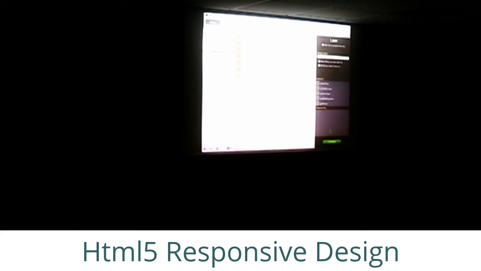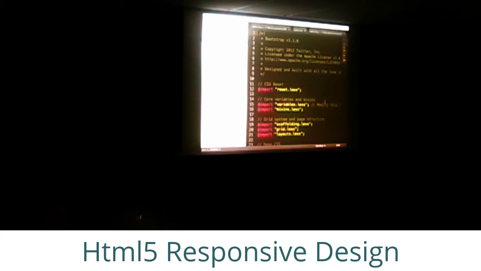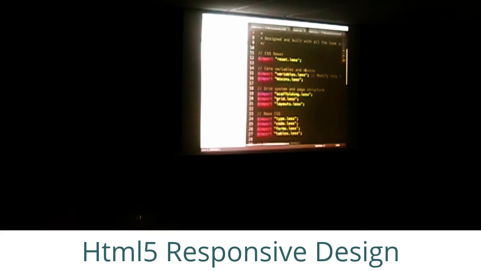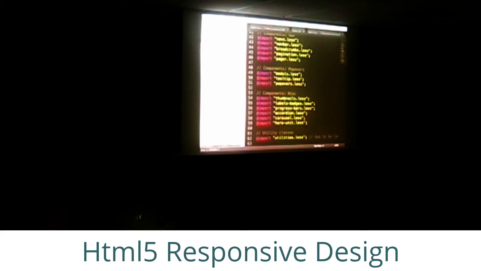No, I think what it is, although I haven't really looked into this in too much detail, but I believe what happens is if we look at bootstrap.less, you'll see that it imports reset.less. Right. So anything that's imported into another file doesn't get directly compiled. So you can see this is the reset file, variables, mixins, and so on. All of the less files that are in here are getting imported into here, except these responsive ones down here, because they get imported into the responsive less file, which we'll look at in a little while.